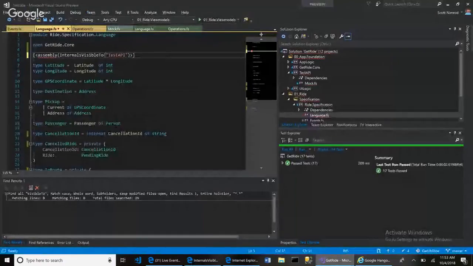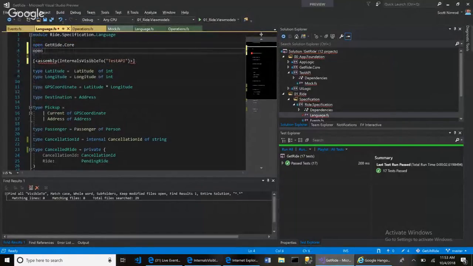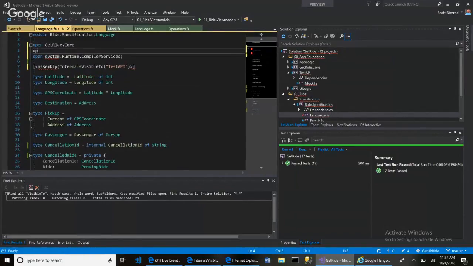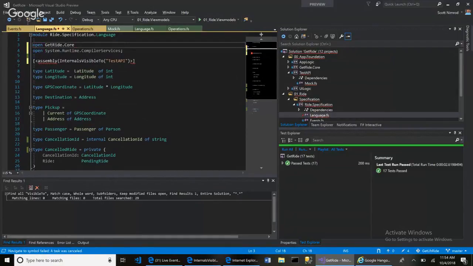And that is a parenthesis. Open that. Okay. System is not defined. What do you mean it's not defined? Open system. Okay.